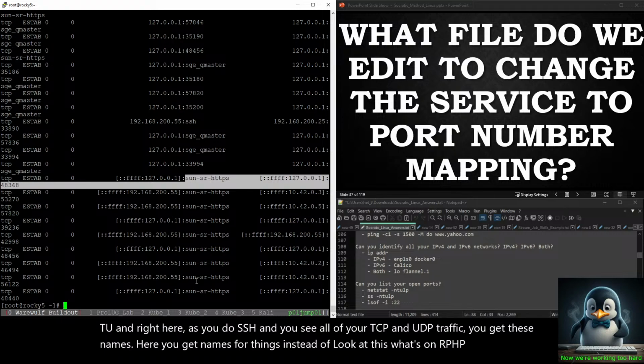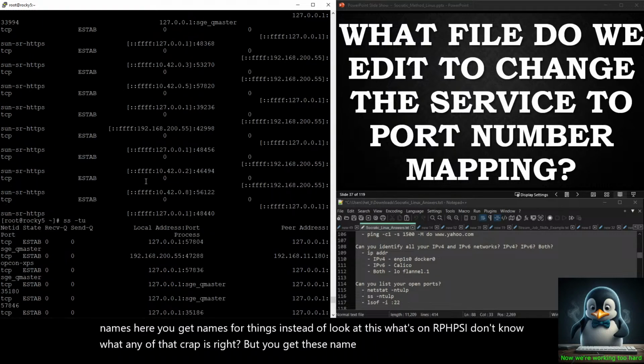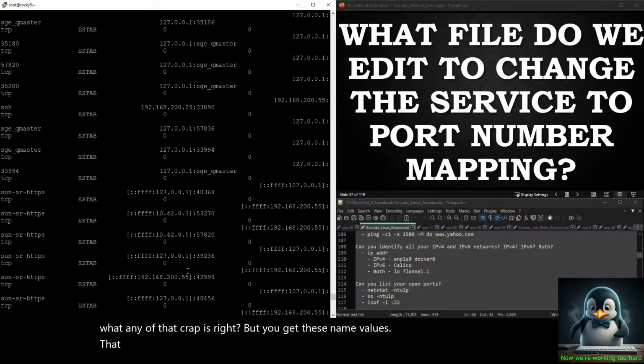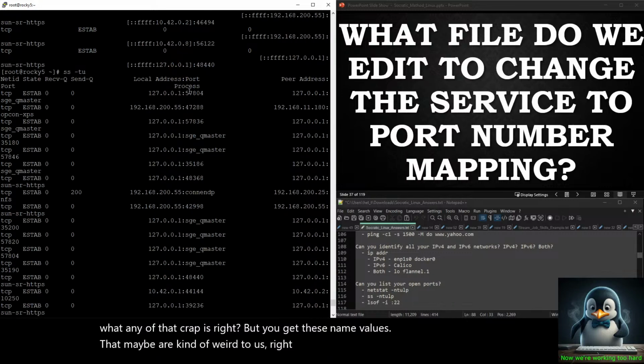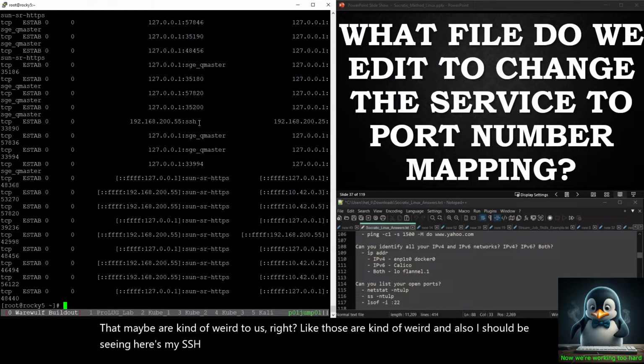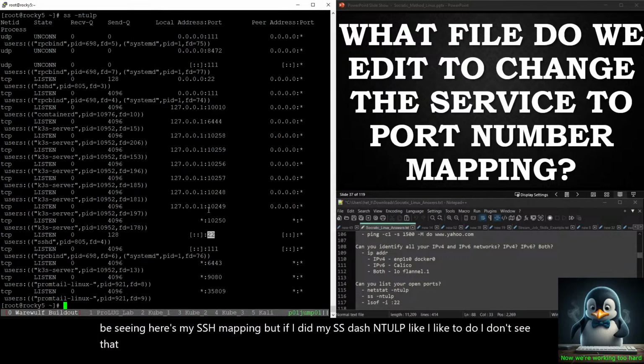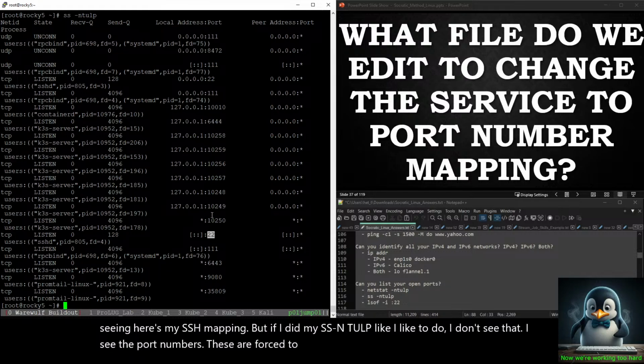I don't know what any of that is, right? You get these name values that maybe are kind of weird to us. And also I should be seeing, here's my SSH mapping. But if I did my ss -ntulp like I like to do, I don't see that. I see the port numbers. These are forced to be the port numbers right here.